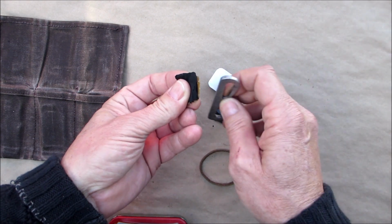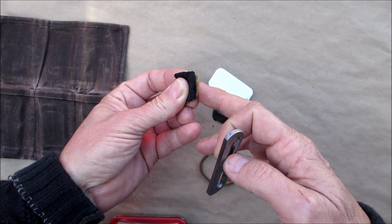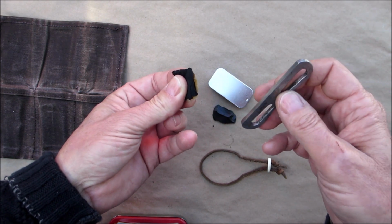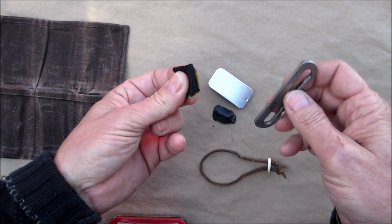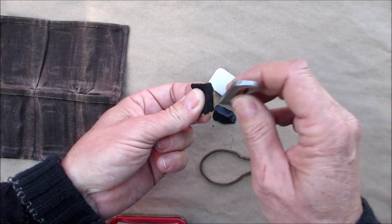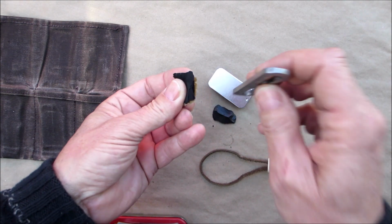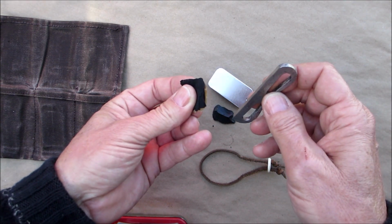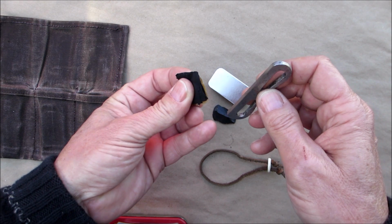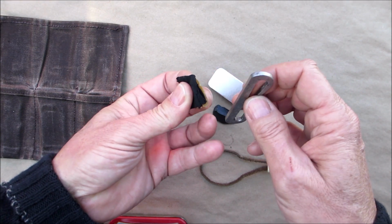You don't have to go crazy. You're not trying to break the piece of chert or a piece of flint. Okay, and you really don't have to whack it like you're hammering a nail. You want a deliberate, precise strike, okay, at this angle. And when you practice this, you should be able to light your char in 1 or 2 strikes, especially if it's really good chert and it's sharp, okay?